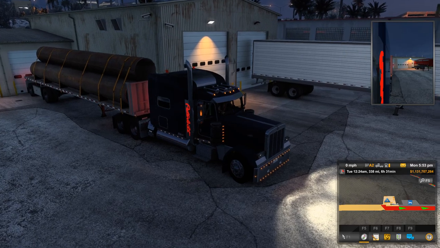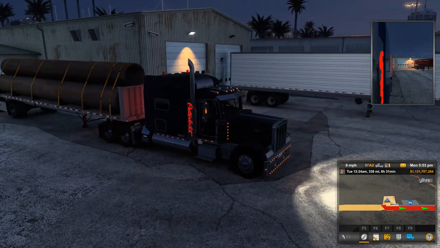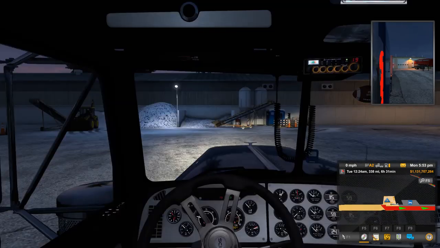So we got a 379. Ooh, I like the smokestacks on this truck to put that light up. That's cool. Good looking truck. I do like it.